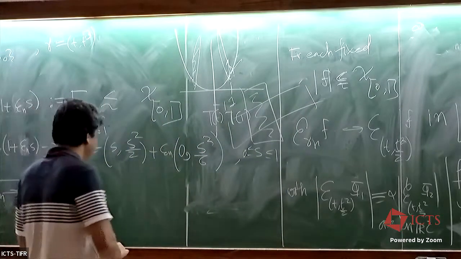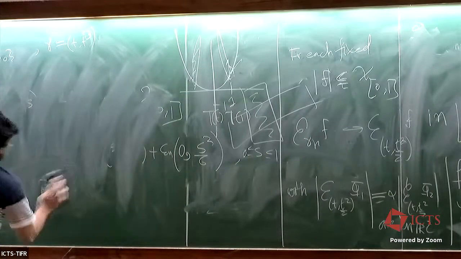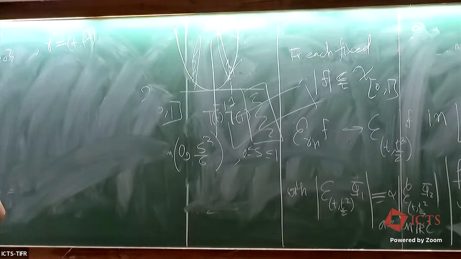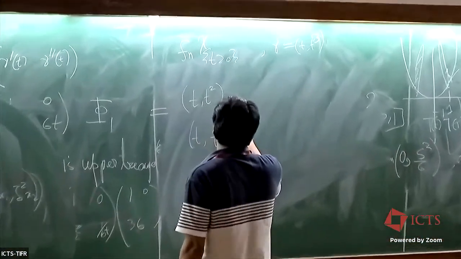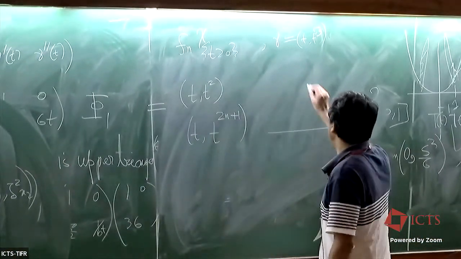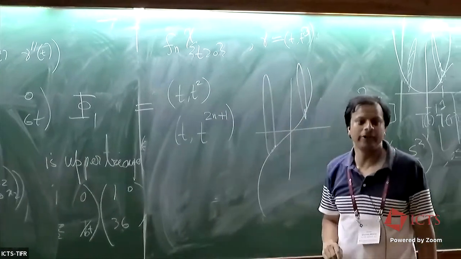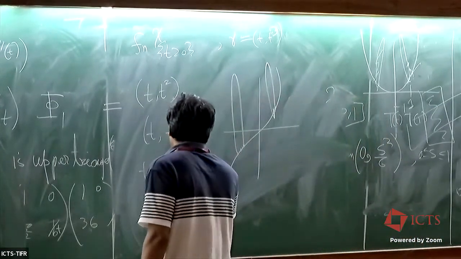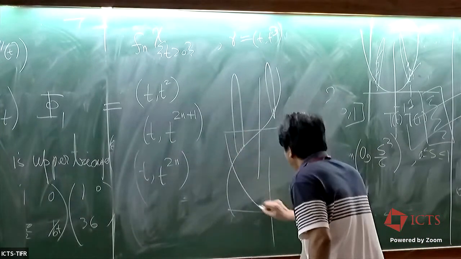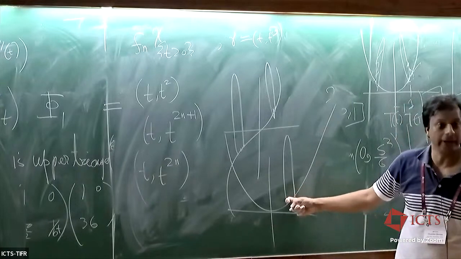So the result is the following. For TT square, things are perfect. Extremizers exist and everything. For T power 2n plus 1, for odd, you always have the possibility that there is a delta function at 1 and a delta function at minus 1, for every odd, no matter what number this is. And for every even, T power 2n, there is only one delta function. If extremizers don't exist, that's the only obstruction to pre-compactness.